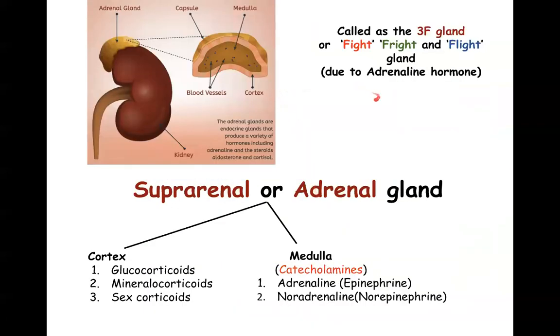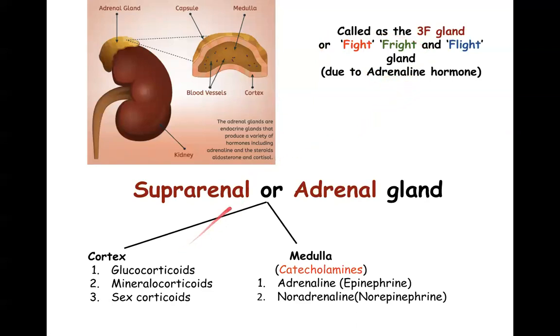The adrenal gland is a very unique gland, especially the medulla part. The medulla part produces a hormone which prepares your body for emergency. The adrenal gland collectively is called the 3F gland: fight, fright, and flight. It makes you fight in difficult situations. It makes you feel scared when you are frightened, and it will make you run away from a situation where you cannot fight, where some danger is posing a threat in front of you, which you cannot contradict. And this is all because of the hormone called adrenaline.